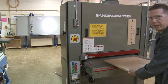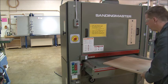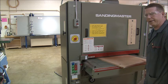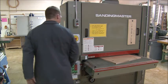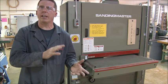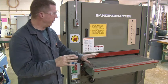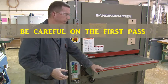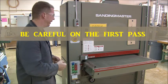Now it's so big, I normally will want to turn it at an angle, but it doesn't fit quite as much. So I can only angle it just a little bit. Now listen, do you hear any screeching sounds? Do you hear any sounds that are not normal? Now that first pass is always the one that's the most mistaken. And the rest of them usually go pretty easy.